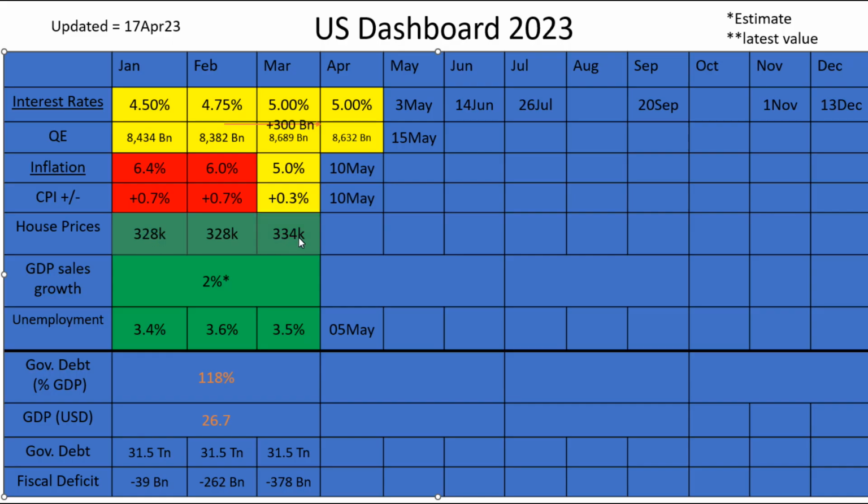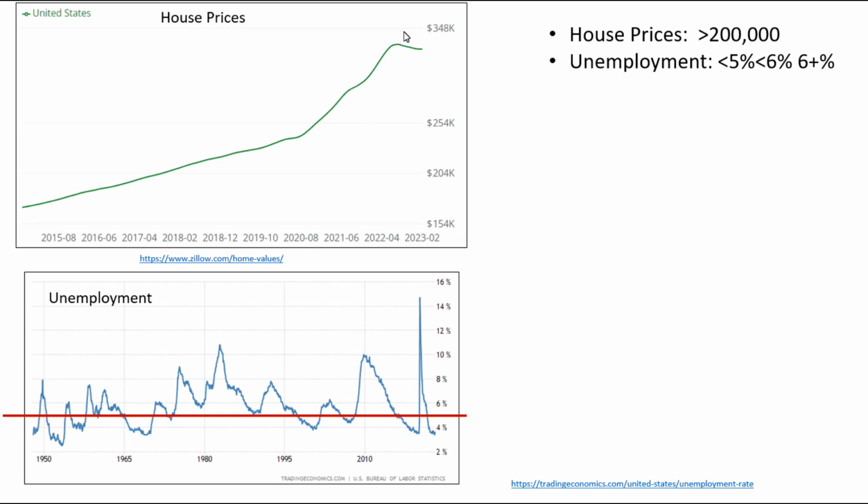So house prices, though, were surprisingly good. I used the Zillow data, and really we haven't had this house price crash that everyone was shouting about a few months ago. Any American viewers, if you think there's a better index or source I can use for house prices, please do say in the comments section.